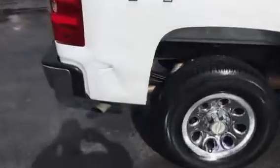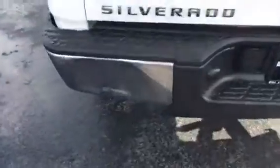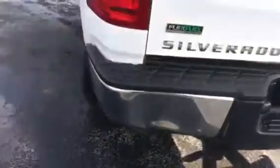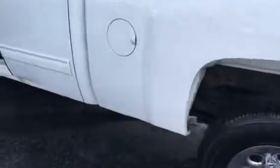Got some cosmetic stuff on it behind the rear wheel — hard to see. Some little scratches on the tailgate. A little ping in the bumper; we might be able to get most of that out, if not all of it. And then one down low on the rocker panel behind the driver's door.